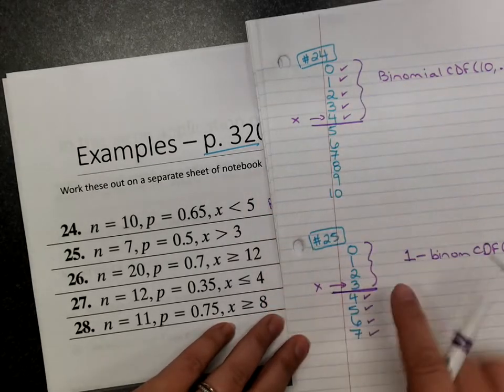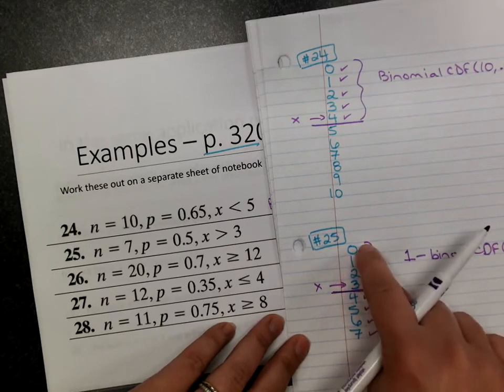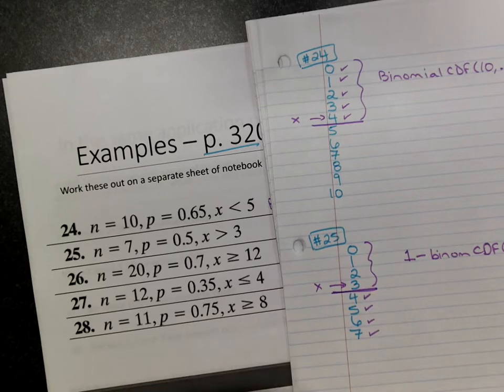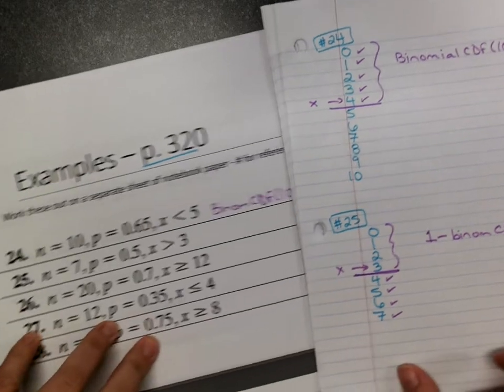I've had other students try to make up rules for this, and they just confuse themselves and confuse others. So I have found this technique of making a list, drawing the cutoff line, and knowing that your calculator goes from 0 to the number right above that line. So hopefully that technique will work for you. I'm going to continue doing that for the other 3 examples as well.